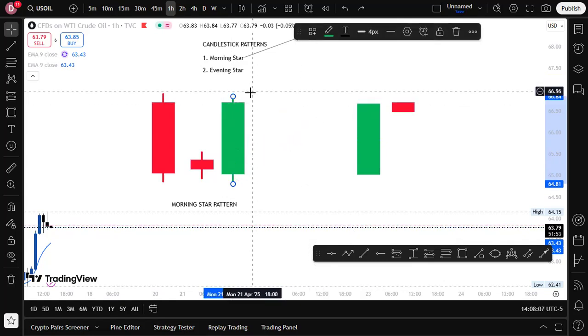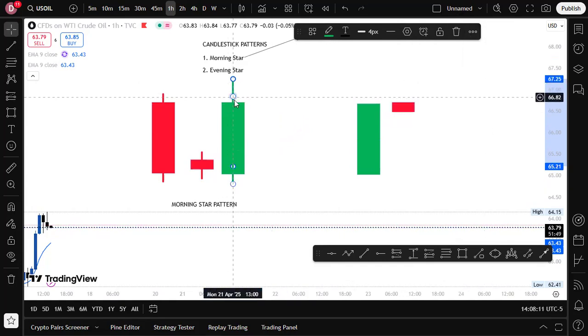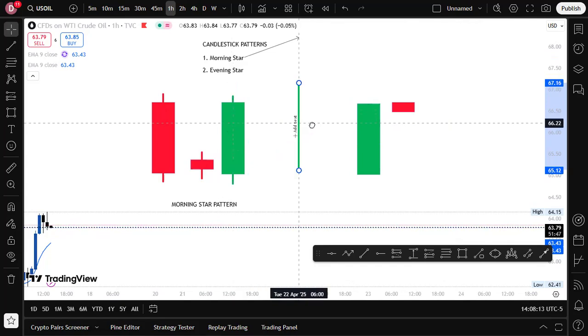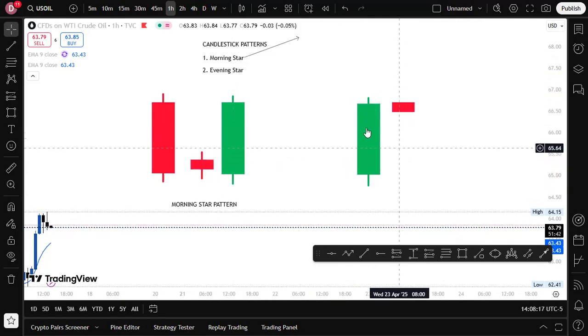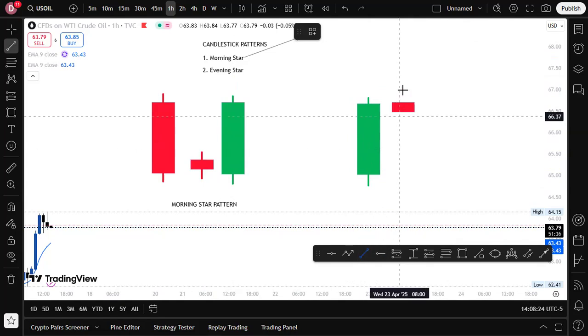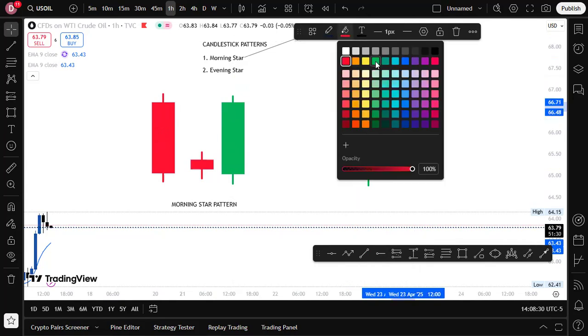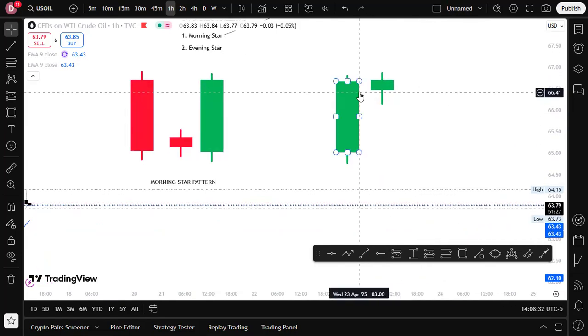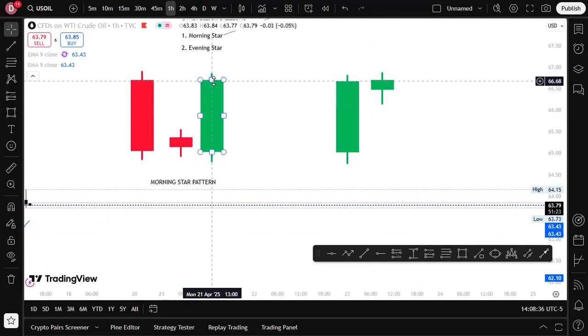I could have probably done this before the class, but I just want you guys to see how I'm doing it. That's why I didn't do it before the class starts. I tried to do it as we're doing the class, so you can see as I'm drawing it how it looks. So I want you to see how it looks in real time, and then we get to see it on the main chart.